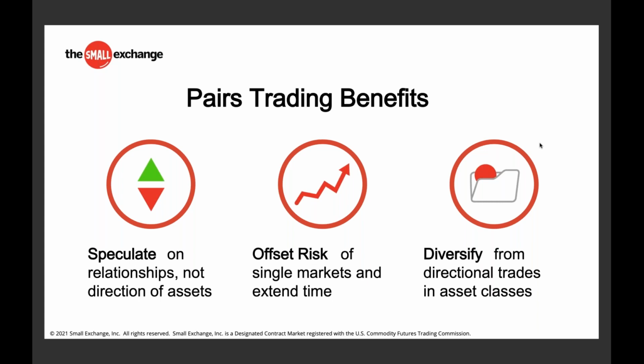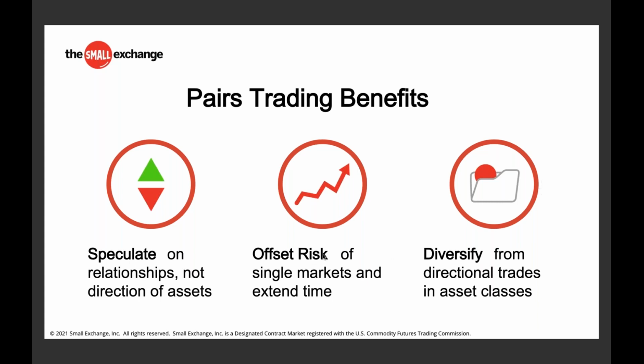A big historical pitfall of futures, that the small exchange is absolutely not shying away from, is the fact that those big traditional products can make trading them a little bit unwieldy and force the everyday trader into very small, short-term trades, because those traditional markets will move hundreds or thousands of dollars. What you'll see later on is that these pairs markets can actually offset some of the risk and take a market that moves a couple hundred or $1,000 per day down to potentially half of that. We'll get to that a little later.